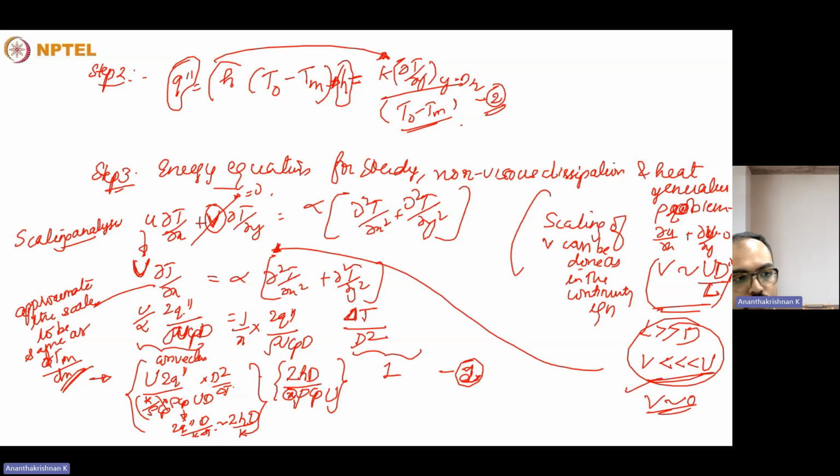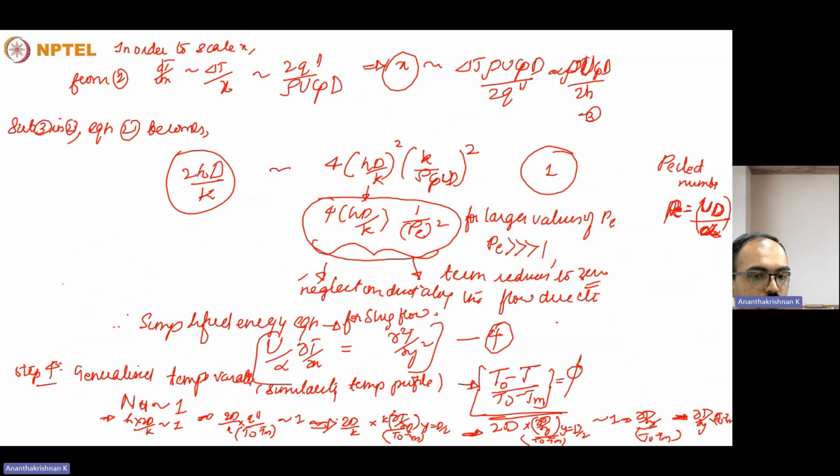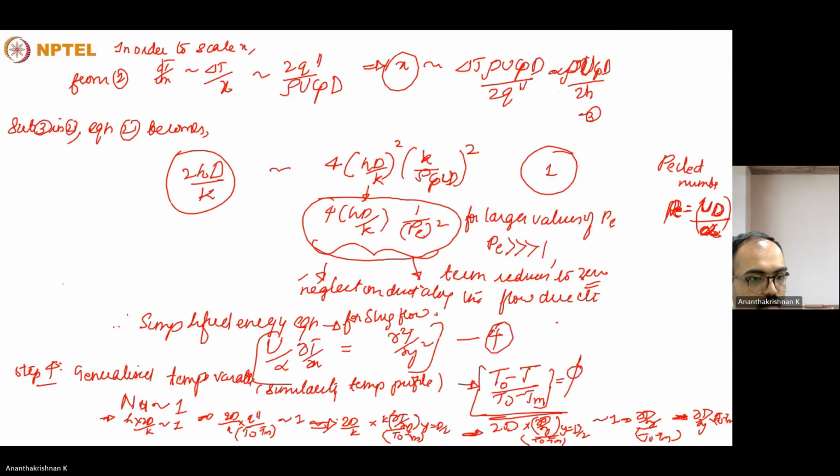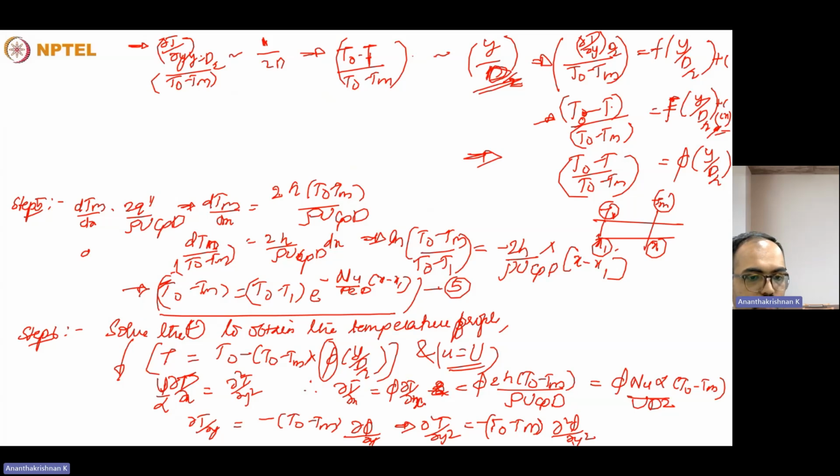we have to actually write. We do not know the variation of the temperature scale in the x direction. So we try to equate it with that of the mean temperature variation, and based on that, the mean temperature variation can be correlated to the Nusselt number through the heat transfer coefficient, thermal conductivity, and the characteristic dimension. Here it is the hydraulic diameter. So based on that, we have actually arrived at the value of the Nusselt number.